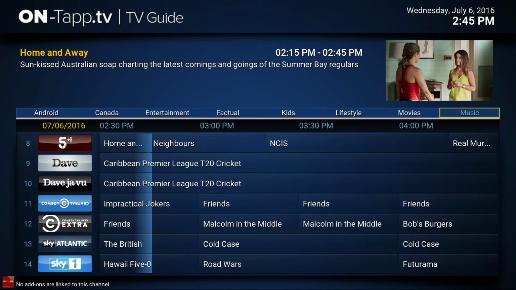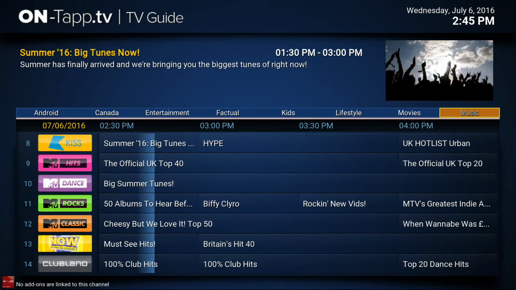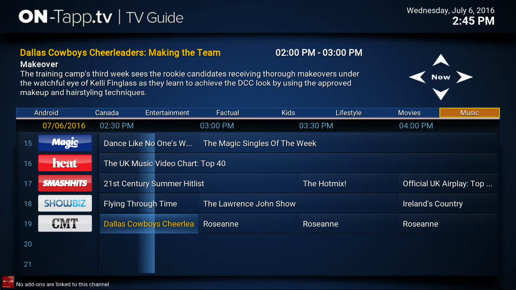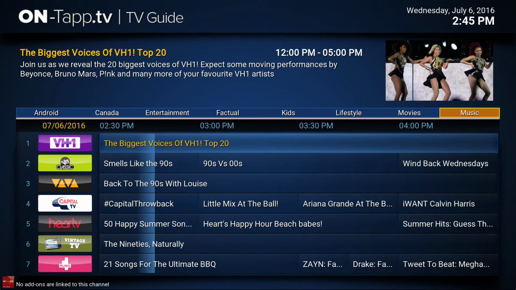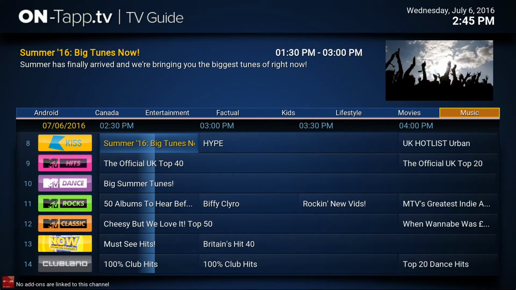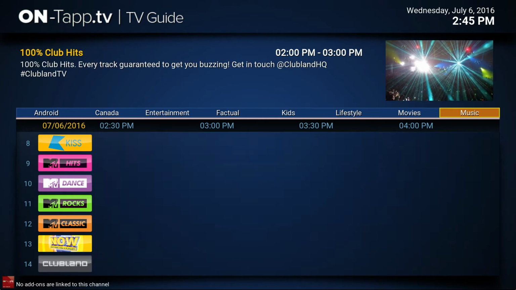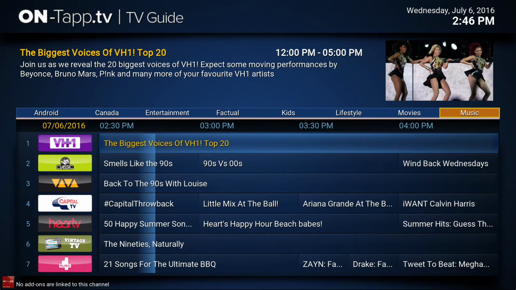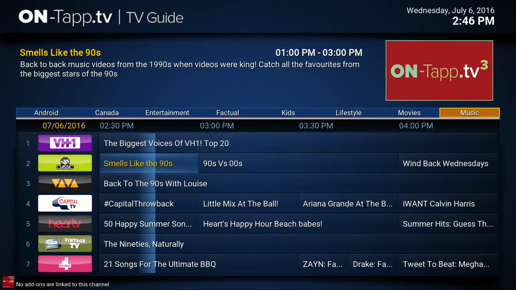If I wanted to check out just the music channels, if I highlight that, then press the OK button, the category goes orange, and then in the EPG below, if I click down, you can now see if I go through, it's found 19 music channels. So it's filtered out everything else in the EPG except the music channels. So you can quickly go to where you want to get to in there.